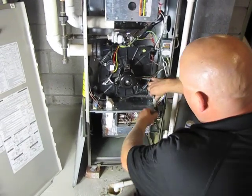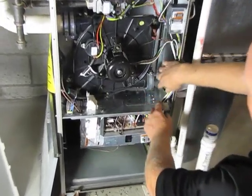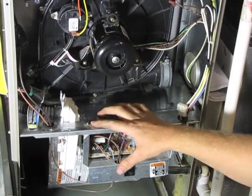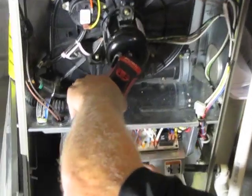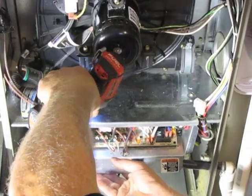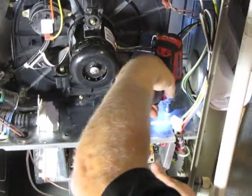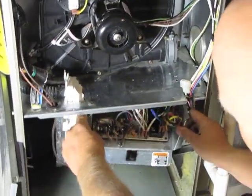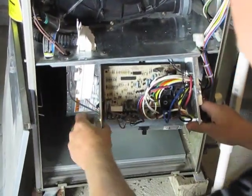The first thing we've done is disconnected the power. I'm going to loosen the plug here. There are two quarter-inch screws through the top of this plate and that's what holds that board up. So we just back those screws out. Now your board's free — you can actually pull it loose and see it.